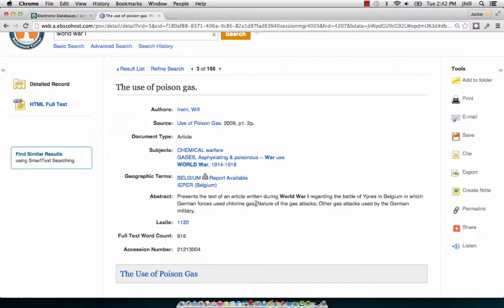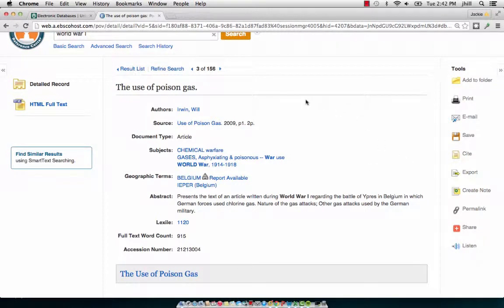So that is a quick rundown on where you can find your sources. Remember that you do not need to use any sources off of the internet. You're going to get all your information from library resources. Don't forget that you're going to print out the pages that you take information from and turn those in with a print copy of your paper.